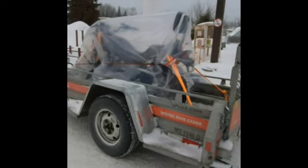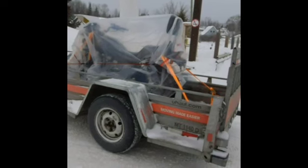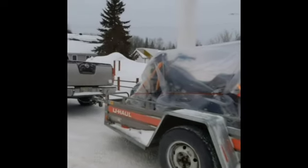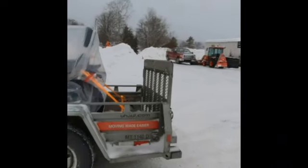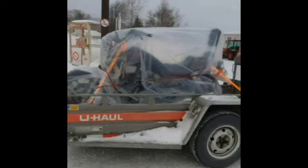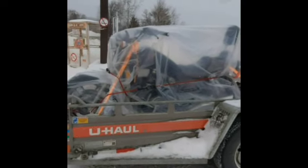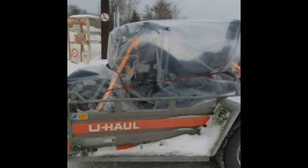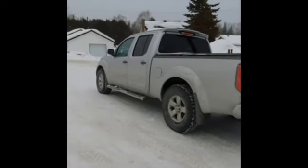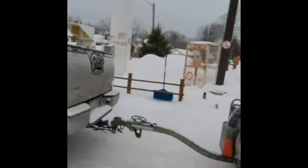All right, so finally we got the bike, and it's time to go back home. I know the weather right now is kind of snowy, but we'll drive safe, and we'll take our time, because right now the road is slippery, so, you know.